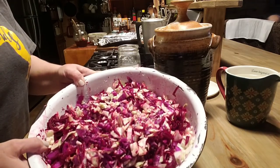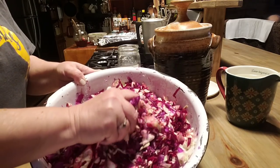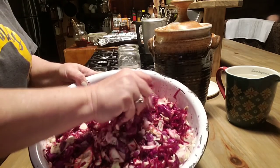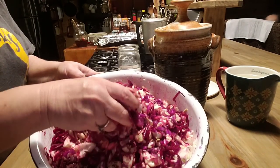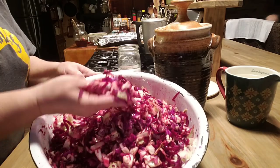Now I got this all massaged and worked up, and I let it sit out here on the counter for about 20 minutes. It's really wilted that cabbage, which means it's drawn out a lot of moisture.